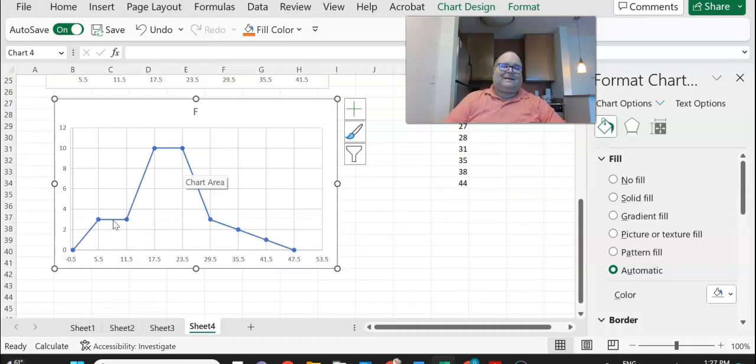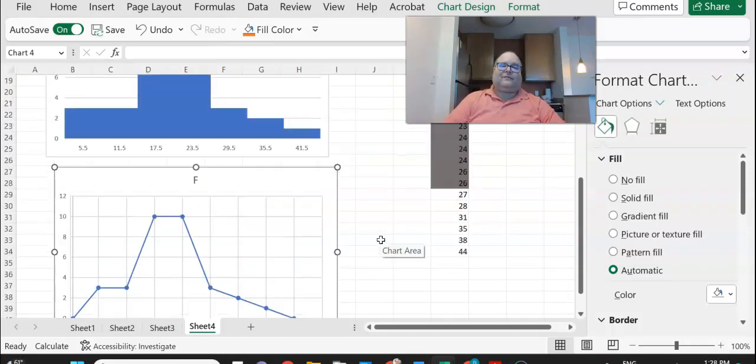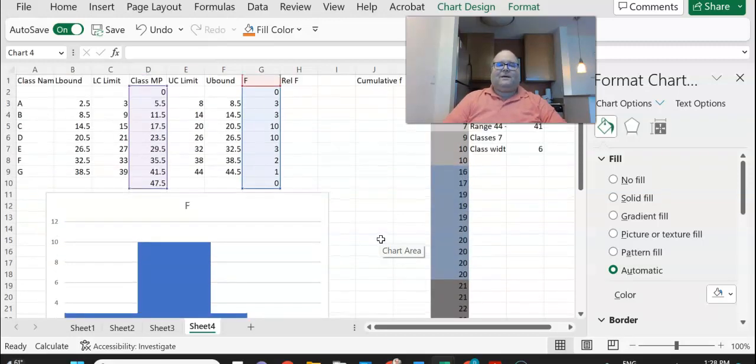And we can see the change from one class to the next as we move from left to right along the graph. So these are our two absolute frequency representations. And I will come back to looking at how to create relative frequency or determine relative frequency and other things in the next video.